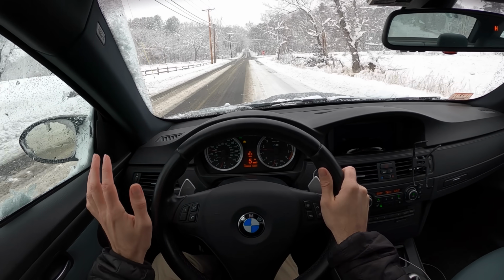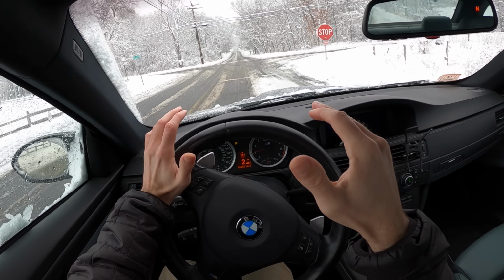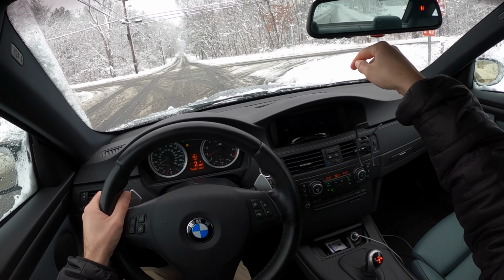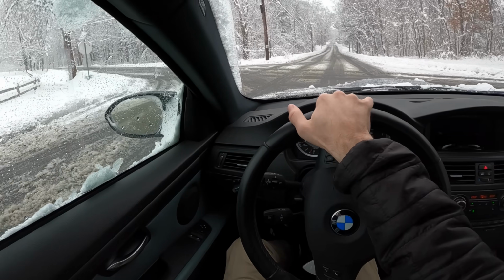ABS can be your friend, but remember, I've got no traction here and traction here. If I stand on the brakes, I'm really not going to be able to stop very quickly because it's trying not to lock up the tire that's on the slippery stuff.